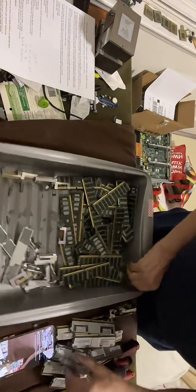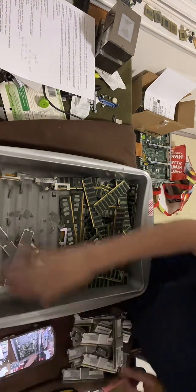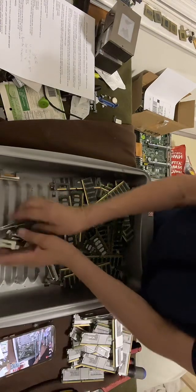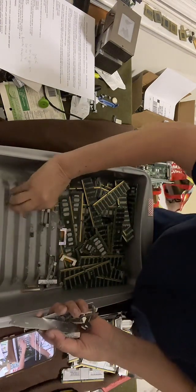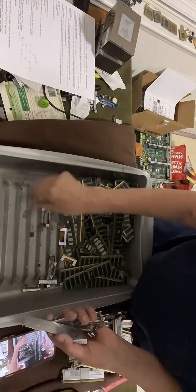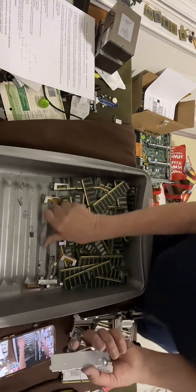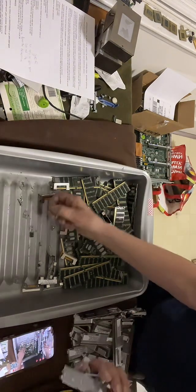All right, here we go. So we have 16 sticks of RAM. Let me just clear the aluminum out of the way. Sometimes thermal paste is really messy, like off the CPUs and stuff, but honestly, on most of the servers, it's really not. It's almost like tape.